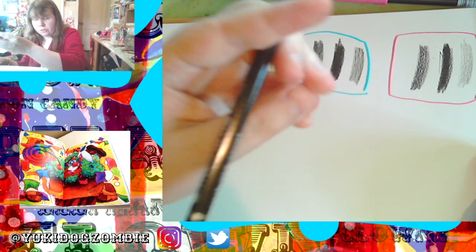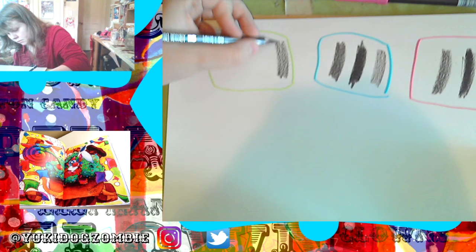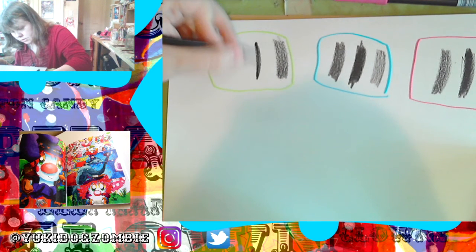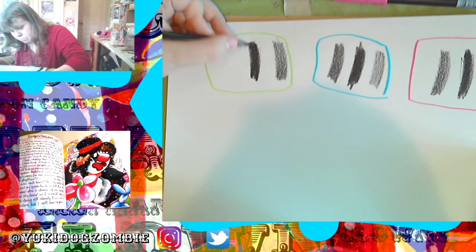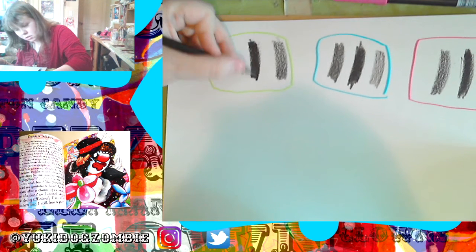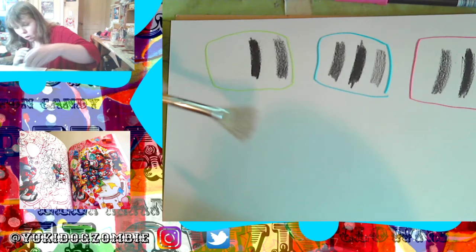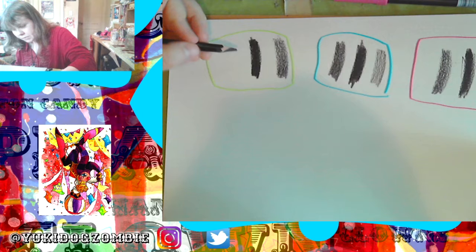Now for the artist, right? Lightly. This one definitely goes down the best. Full force. So this has quite a lot more lead falling off, even when I didn't press hard. So keep that in mind. Remember to wipe off your painting or drawing before you wet it. Now we're going to go medium.